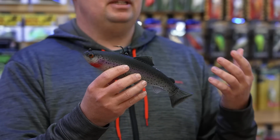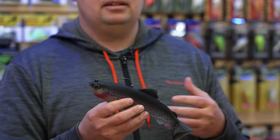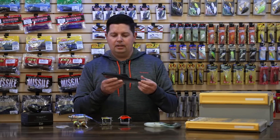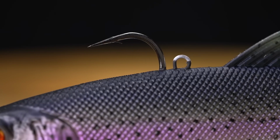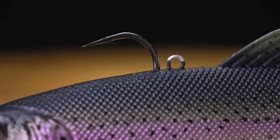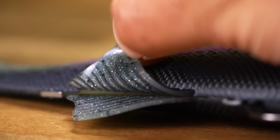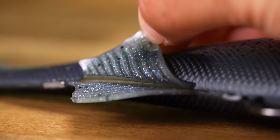So this is a big bait. It's 9 inches, it weighs 5.5 ounces, so you need a specialized setup for this. You can't throw this on your flipping stick or something like that. You need a full dedicated swim bait rod, heavy line, big reel, the whole 9 yards. What's cool about this bait is it's got that big jig hook up on the front, and as you can see, it's got that accessory eyelet right behind that, so you can attach your stinger hooks to that. One of the things I really like about this bait is they incorporated a split dorsal fin, so that your wire, your braid, whatever you're going to run down to your trailer hook is going to run right between there.